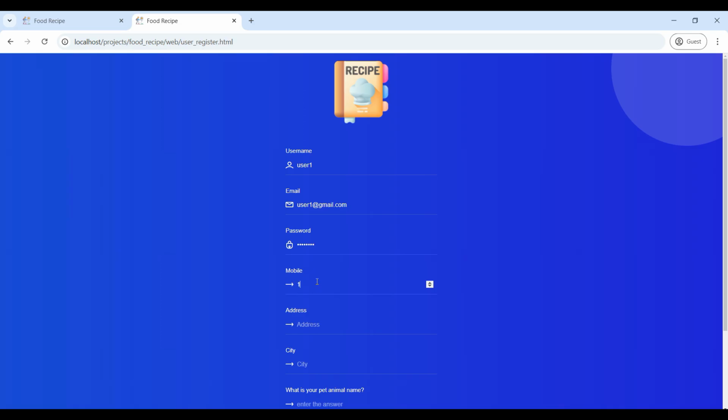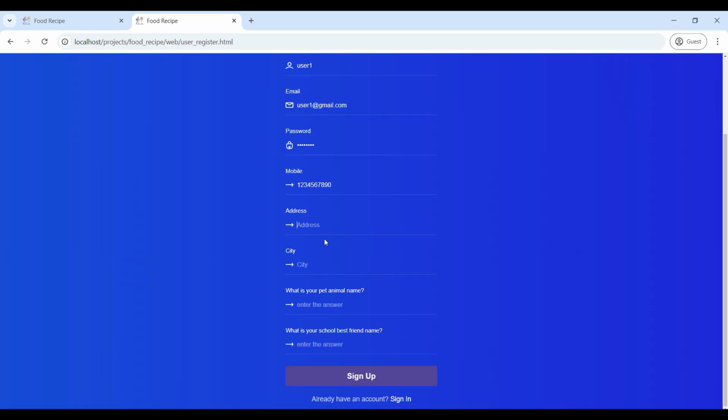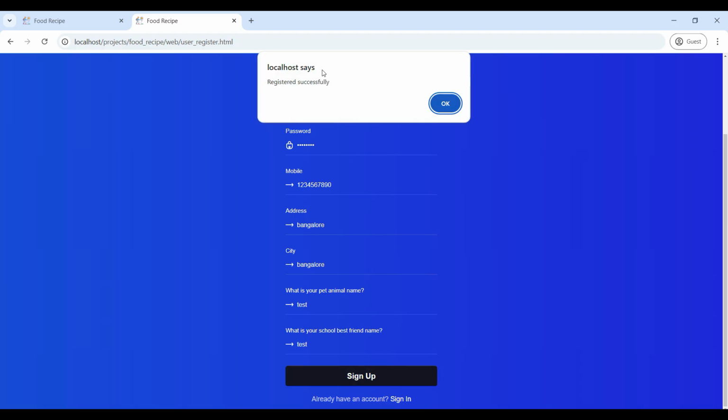Then give your 10-digit mobile number and enter your address and city. Once you fill the fields, click the sign up button. Now register successfully.